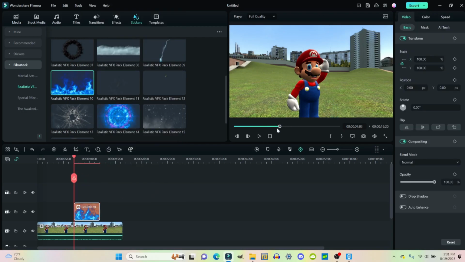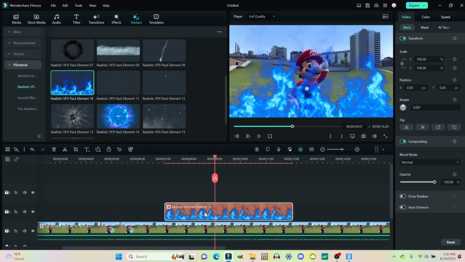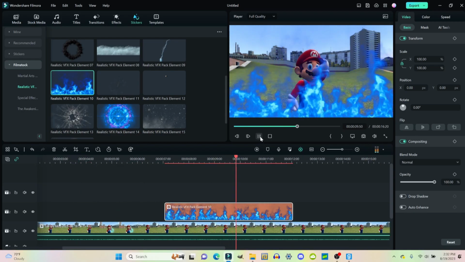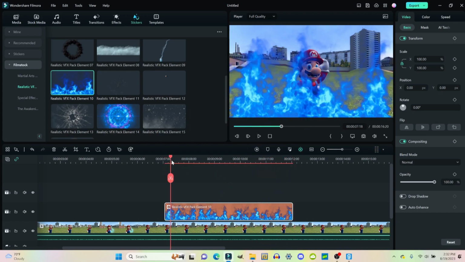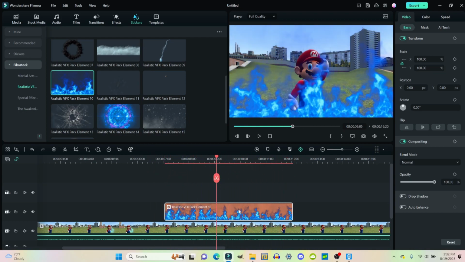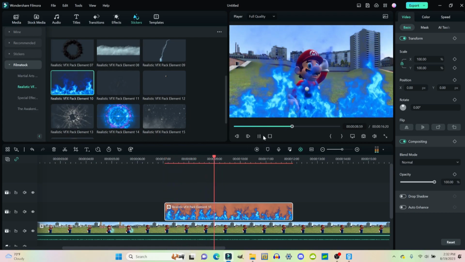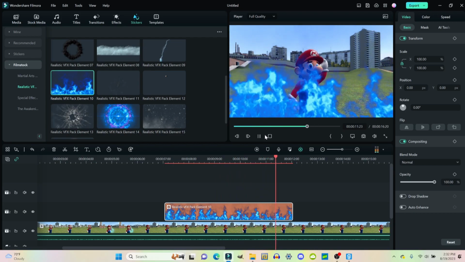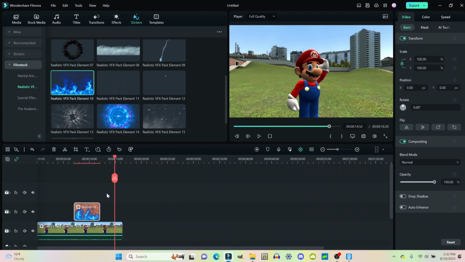Blue flames like Dabi from My Hero Academia, but not. But it can be if you're that type of person. So like, your boy Dabi came to town and just set Mario on fire with blue flame. He's going, what did you do this to me, Dabi? What did you do this to me? Alright, I think that's enough. Oh, wait, one more thing, and I gotta jump to that. Like I said, let me jump to that real quick.